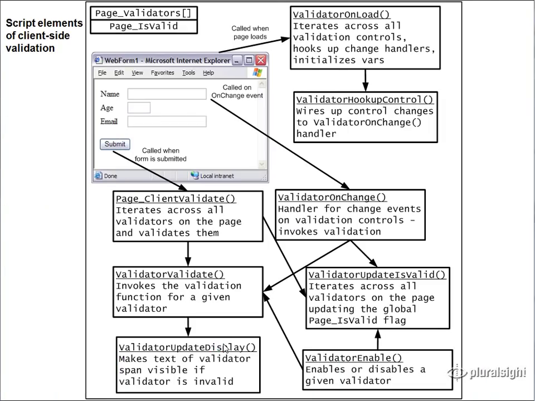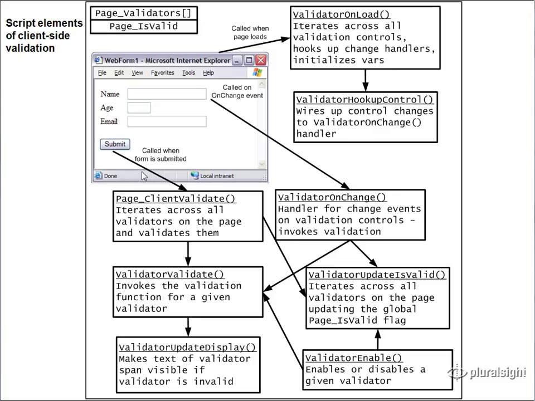So here's a quick guide for you if you want to go poking around these client-side script functions and how they interact with your controls. We have that global array, the validators array. There's also a global pages valid boolean, which you're welcome to check anytime you want to in your client-side code. When the entire form loads, it's going to call the validator onLoad, which will iterate across all the validation controls and hook up the event handlers for the change notifications.